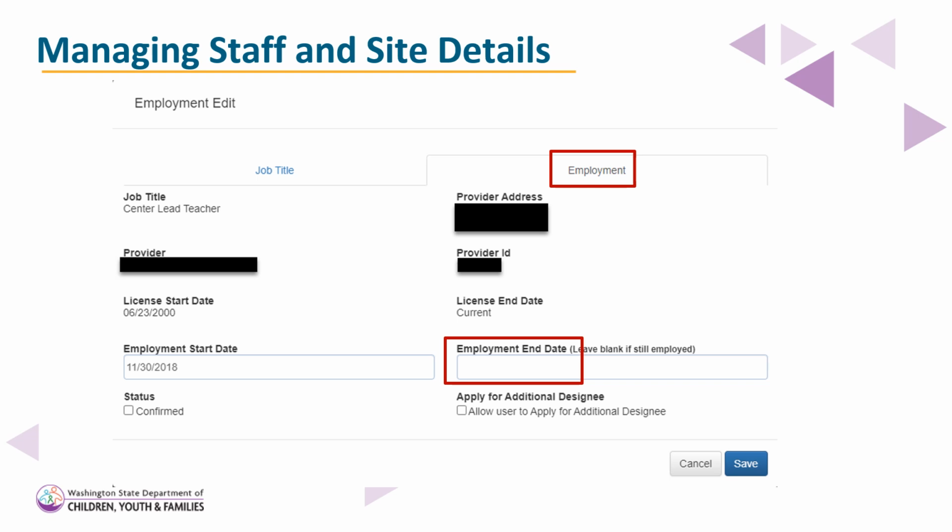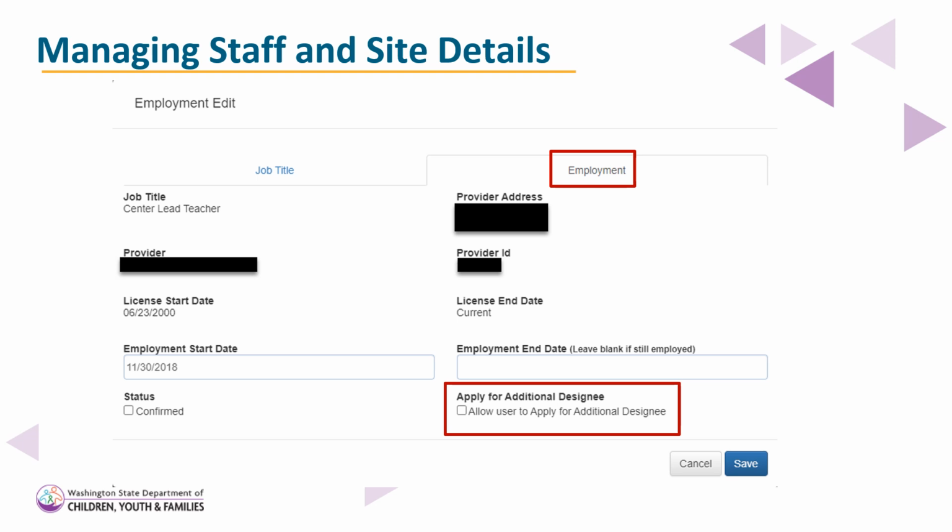Upon saving, the employee's record will no longer be associated with your facility and will be removed from your staff roster. From this view is where you allow other staff to apply as an additional designee, by selecting the Allow User to Apply for Additional Designee box.